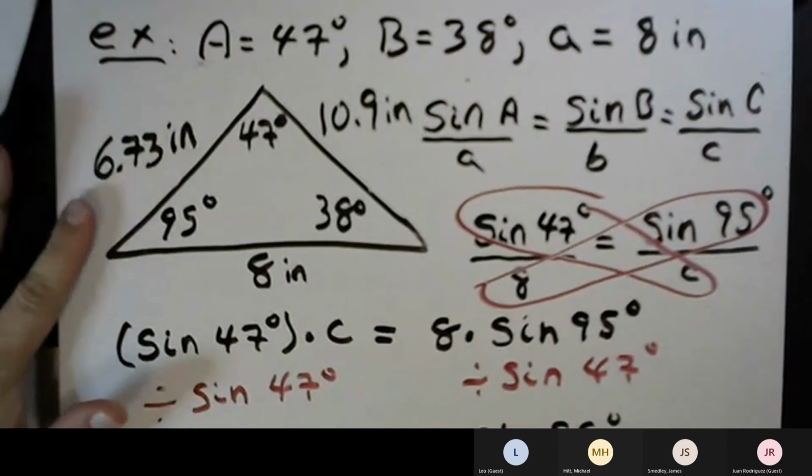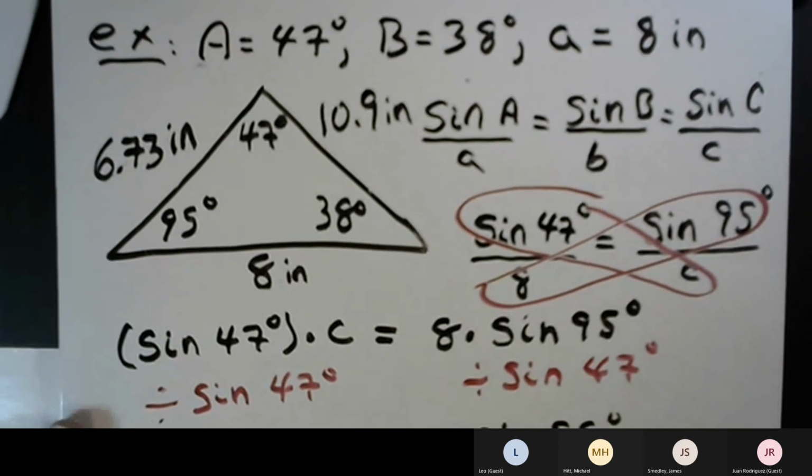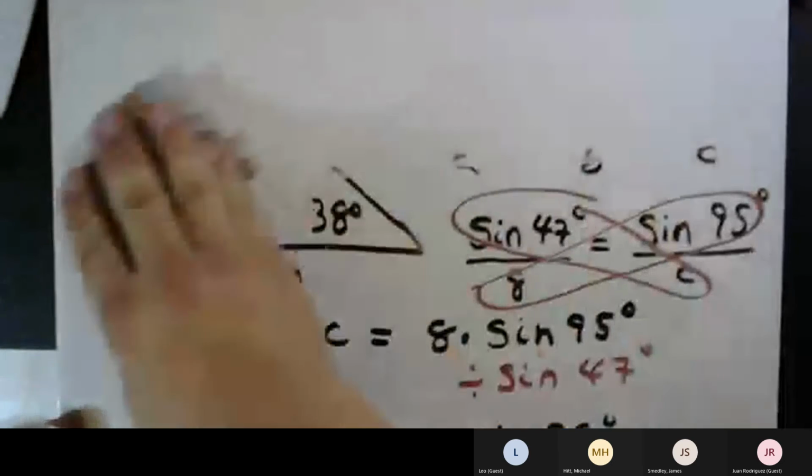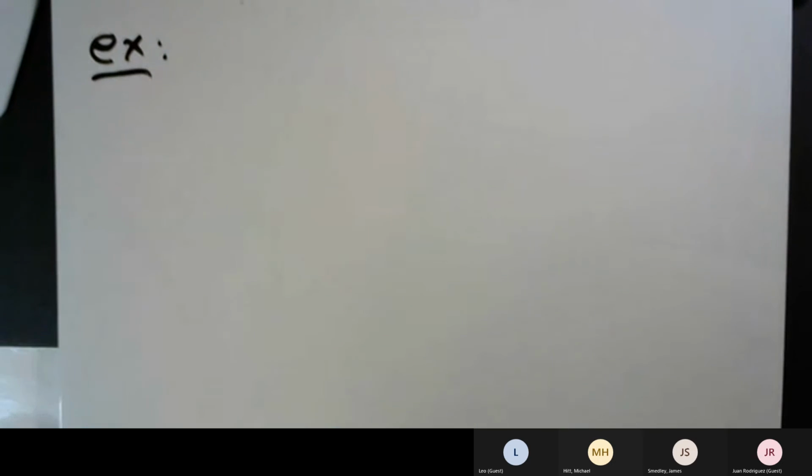Now, again, it's in these two cases where we're given two angles and some side, or if we're given two sides and there's an angle opposite one of those sides. Now, I want to show you a situation that can come up. Any questions about this? So sometimes they'll give you a problem that doesn't work. So in that last example, we were given two angles and a side. And we had to find the two sides and the one angle, the missing angle.